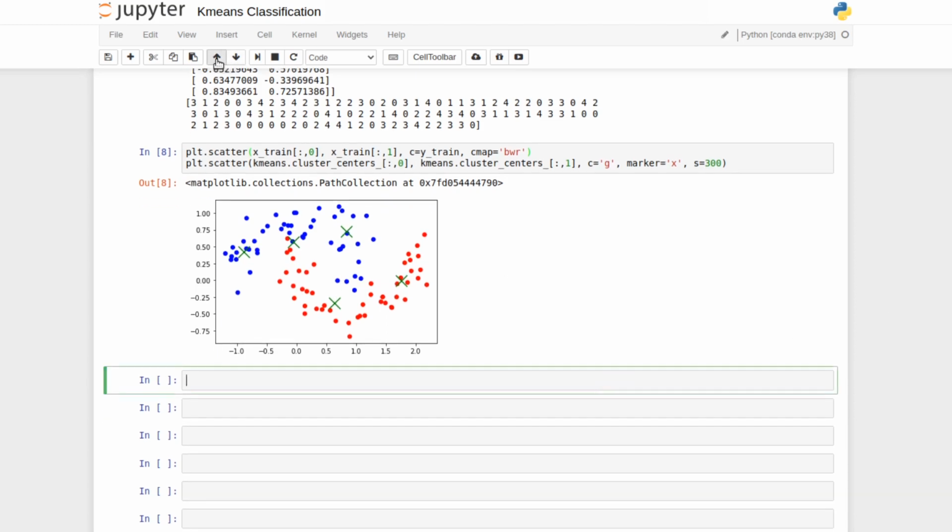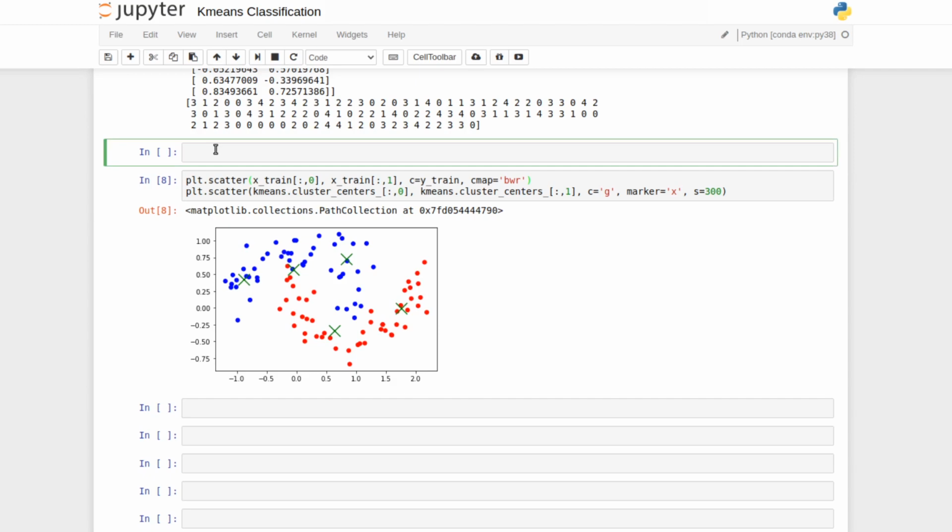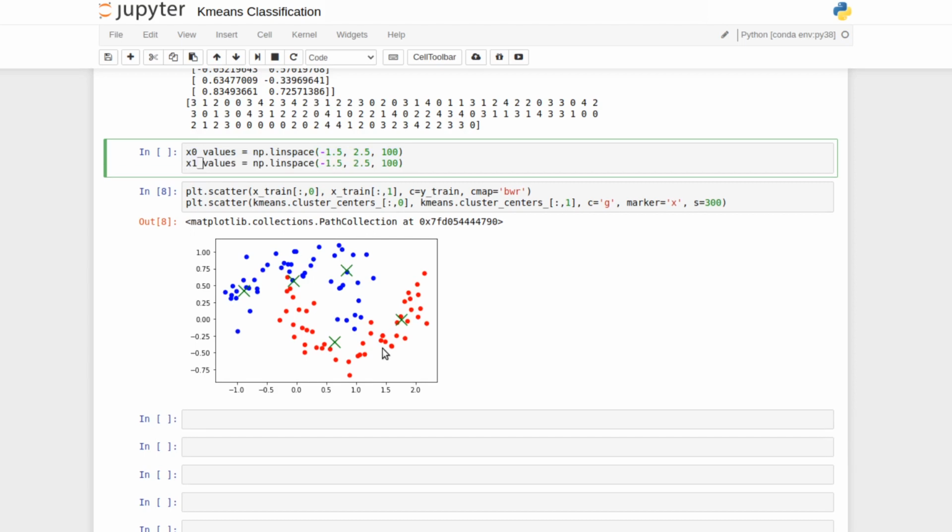We're going to go ahead and define this a little bit before we make our plots here. So we need to define a few variables. The first one is going to be this x0 values, which we're going to use np.linspace to define. So this is going to be the range of values in our plot on the first, or the x-axis of the plot itself. And we're going to say it goes from about negative 1.5 to a value of 2.5, and we need about 100 points to kind of fill in that space. We're going to do the same thing in the other dimension, which we'll call x1. And here the range of values is something like negative 1 to 1.5.